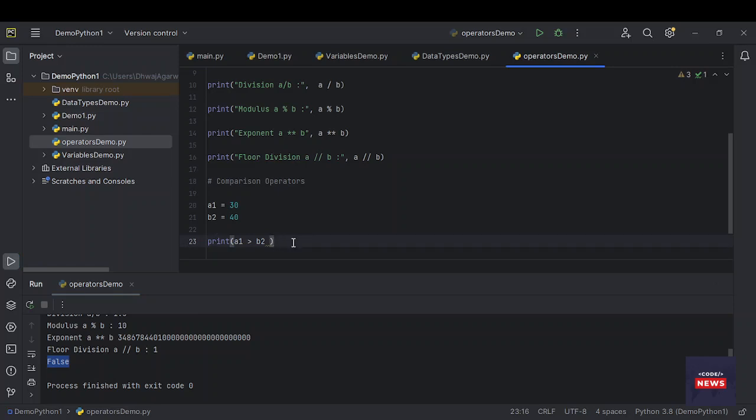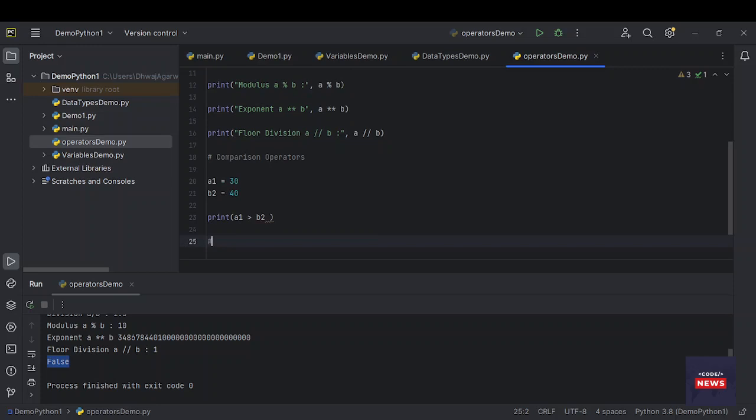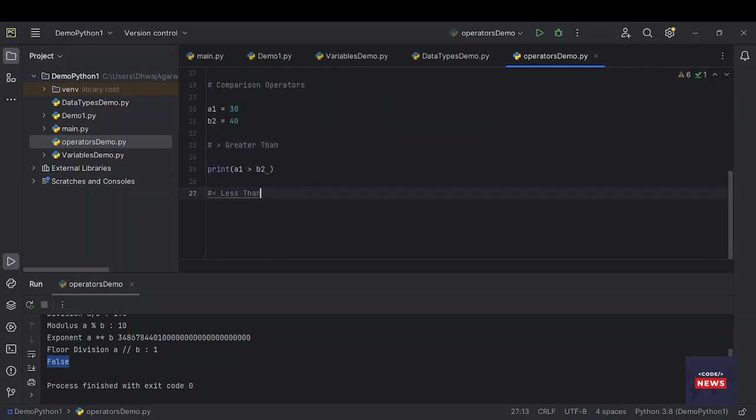So this operator is called the greater than operator. Next operator we have is less than. This was our greater than, the operator was this symbol, right?